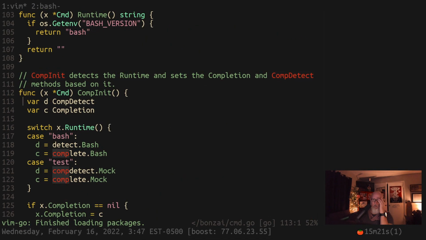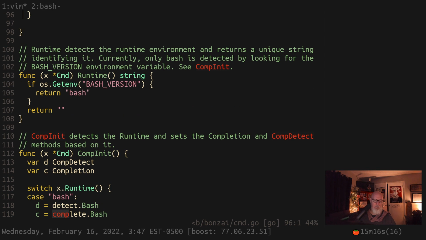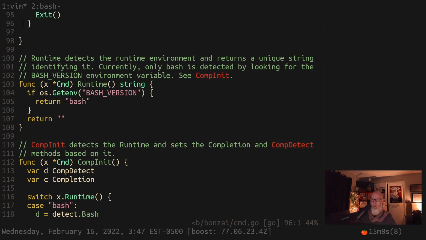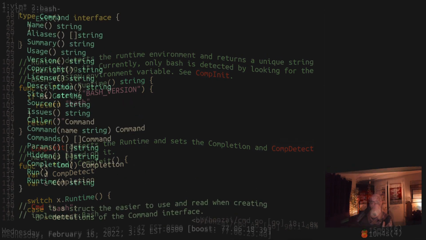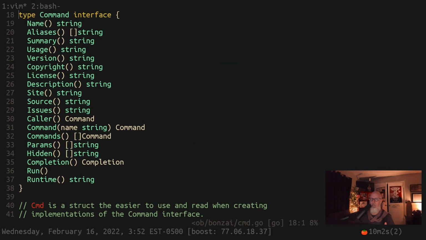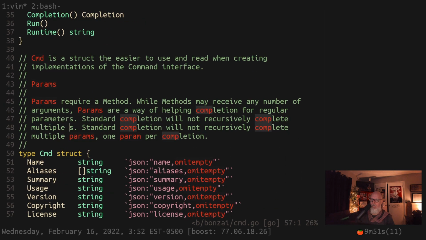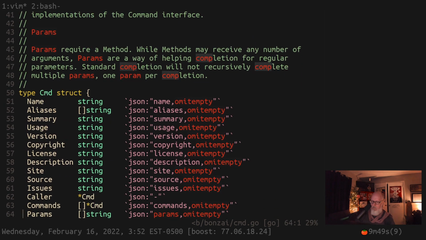I want to get the API totally perfect before I do it. And I've been working on this API. This is technically version 3 of the thing I've been doing for more than five or six years at this point. So I have some opportunity to revise it. A command interface like this is one of the biggest things that's absent from Cobra. Cobra was made apparently before this was a popular thing to do, and it was well known to do this, and it really suffers because of that. This really simplifies the creation of commands.